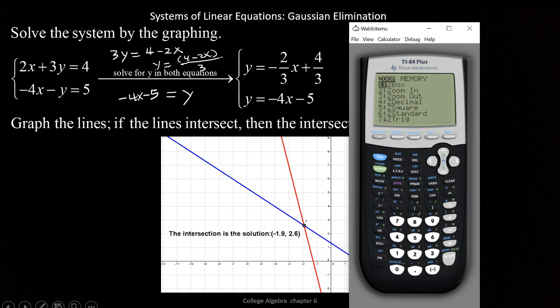Then you go to zoom 4 or zoom 6. That's the first one. Here's the second one. So what we need is that intersection right there. Intersection of the two is the solution. So let's go to second. See the second here? We go to second, and then we go to calculate, which is right there. So second, calculate, and then we pick number 5, which is intersection.